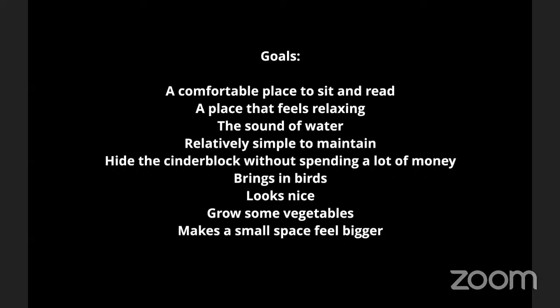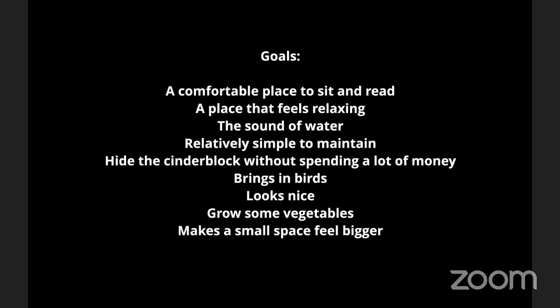And so this is the list of goals from the clients that I worked with in that small dirt backyard that you just saw a picture of. They were actually the most difficult clients I ever had to work with in some ways, because they were my parents. And that's always an interesting negotiation when you're trying to help people that you love who aren't used to necessarily seeing you in that same professional context. The goals that my dad had were actually quite simple for their backyard renovation. It was whatever makes your mom happy.